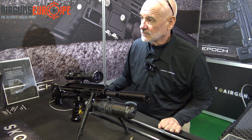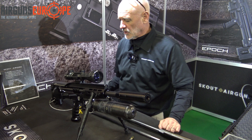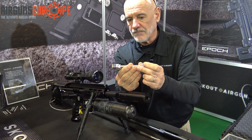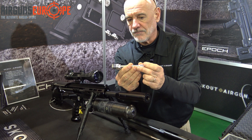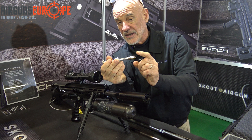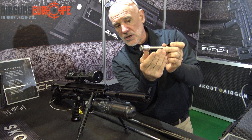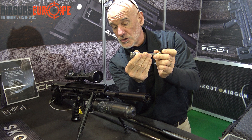We're at the Epoch stand with Bill. Bill is going to explain how the gun functions. Inside is a balanced valve system: there's a plenum chamber, and they use an O-ring to drive a shaft in one direction, and another O-ring to drive it in the other direction. It's called a balanced valve — it's slightly more closed than it wants to open. That allows them to use a solenoid valve at about 10 bar to pop a little gas in to open the valve.